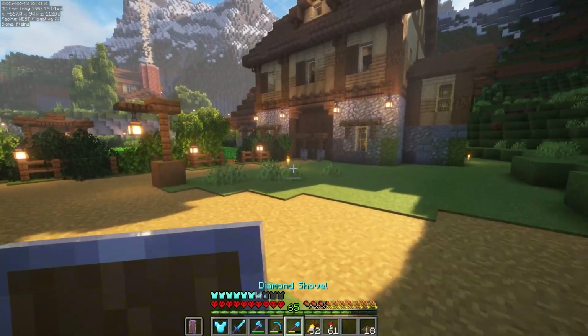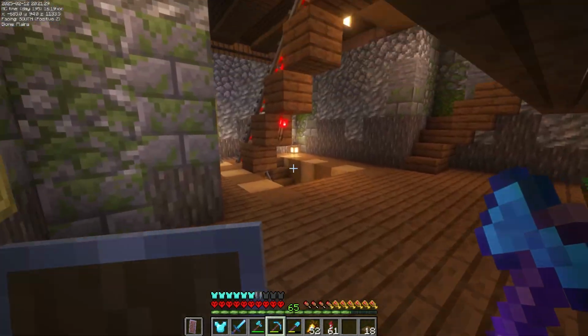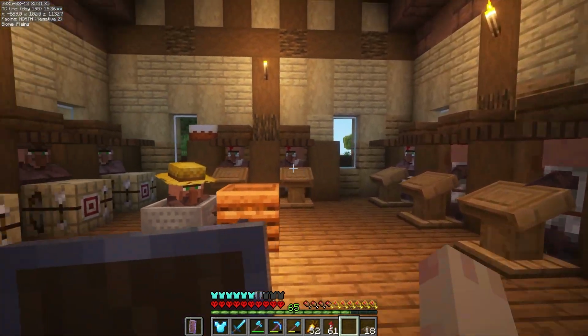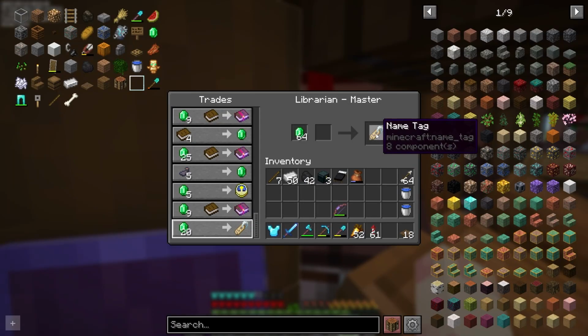And I just thought of something. In the video he said that it doesn't need to be in a boat, so if we can come up here and buy some name tags from our librarian villagers up here, then we can just put them in the hole and name tag them and they won't die. So let's take some emeralds and get 3 name tags.